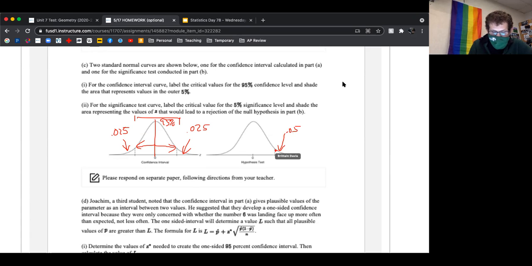Now with the hypothesis test, we're saying that there's this 5% region up at the top that causes us to reject the null. But notice that this 0.025 and this one add up to 5%, but it's not 5% evenly distributed. Sorry, it is evenly distributed left and right. So that 5% is split between top and bottom, but in the significance test, all the 5% is up at the top, high end. So that's conceptually why we end up with one being a statistically significant result and one of them not.